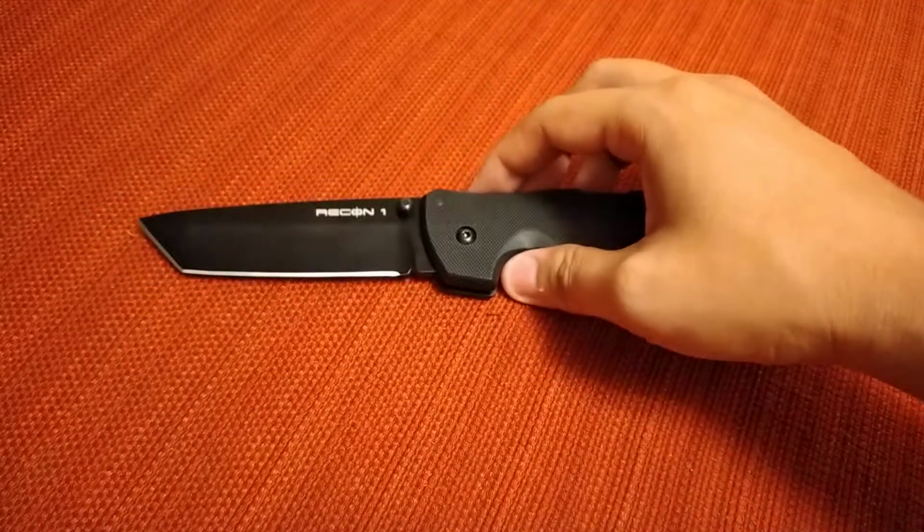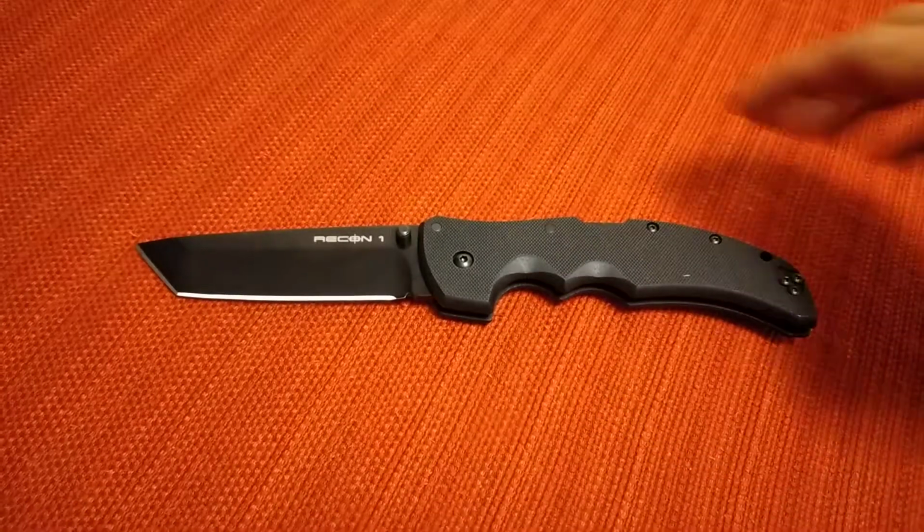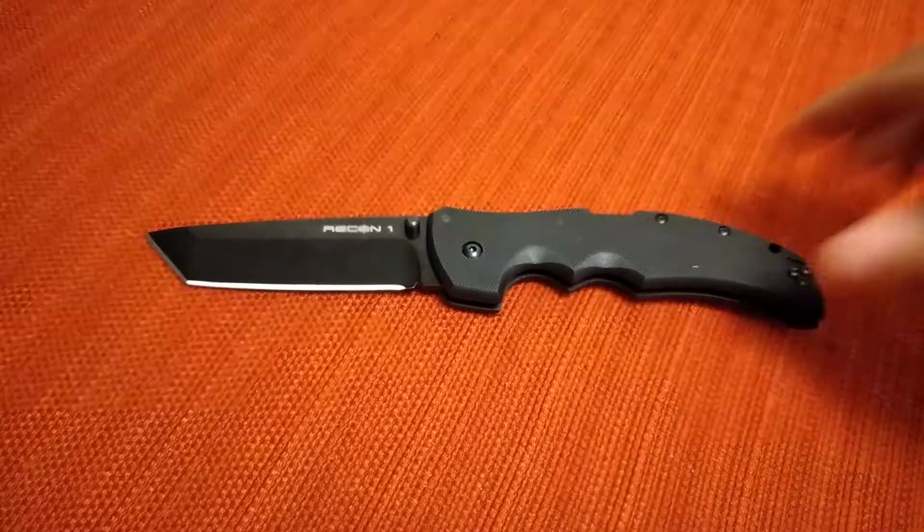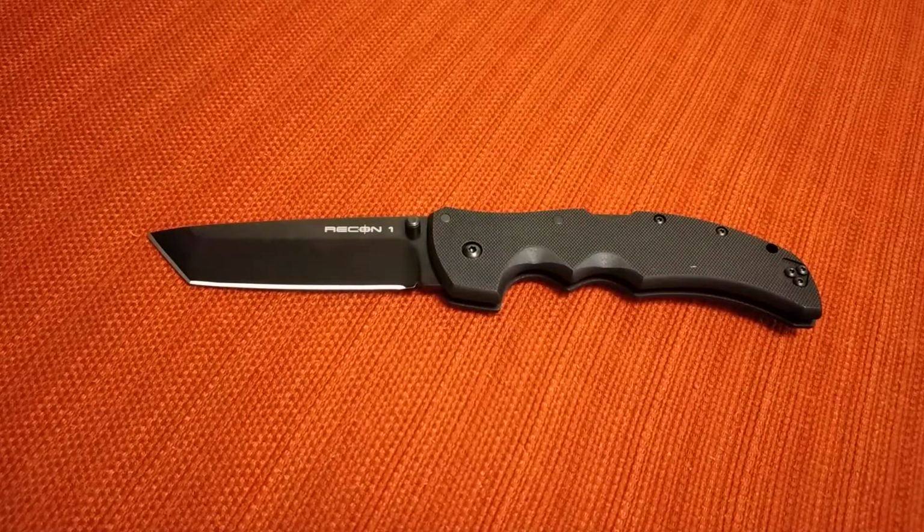Let's do a little comparison because I brought up some other Tantos, and I know my camera's at an angle, so it's not perfect. I need a new camera setup. Need to get a little bit more professional. I don't know. Maybe.